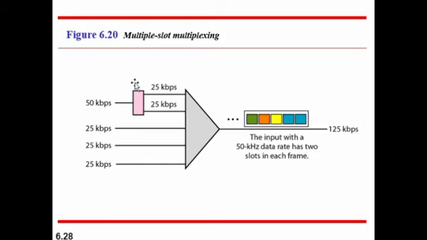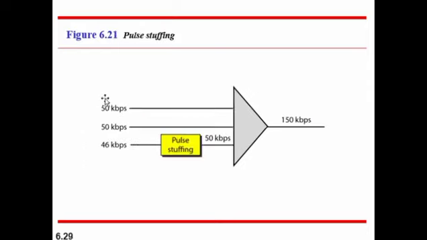Pulse stuffing. As we have discussed in the topologies, pulse stuffing is doing the same function as the repeater was doing in the topologies. Say here you can see that we are having two signals of 50 kbps and one signal of 40 kbps. In order to re-strengthen this signal or bandwidth, we are using the pulse stuffing technique. So it is giving us again the strength of 50 kbps, and then we do the multiplexing on it, so we get a sum of 150 kbps. So this is about pulse stuffing, right?